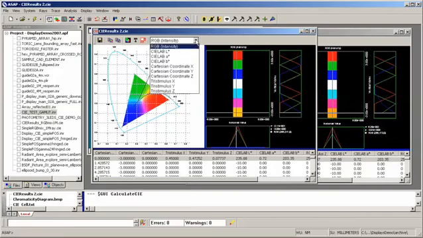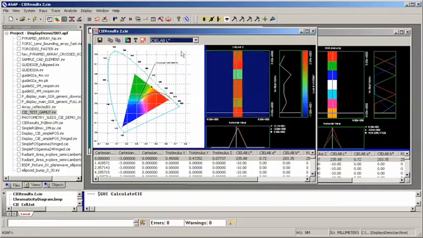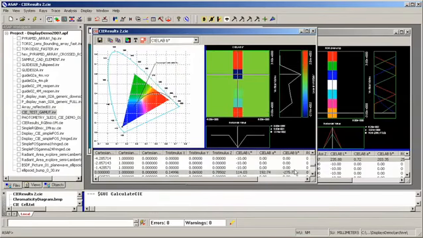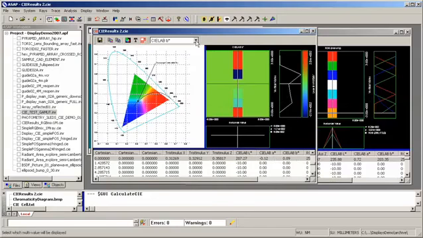While we're here, it's worth noting that other C-Lab coordinates can be displayed. For instance, L star, A star, and B star can be displayed, and their values can actually be probed. And if you really want to know the precise value, then you can actually select a point here and see in the text window below exactly what the values for that are.